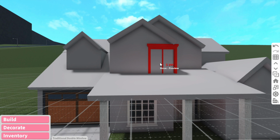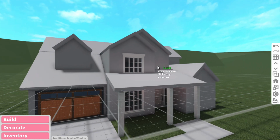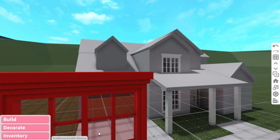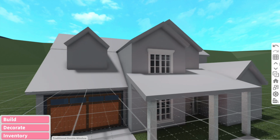But for the sake of this tutorial, I actually think this house would look cuter if I used some custom windows, but I'm just not gonna go there yet. I don't want to overwhelm you guys at all, because it can be a bit much. But with this, I'm just gonna kind of go with what I know.